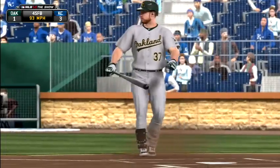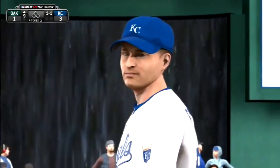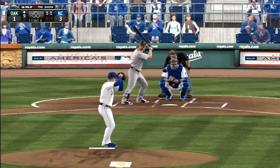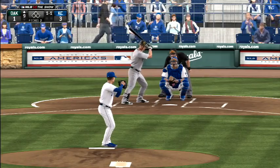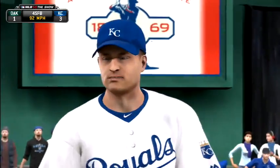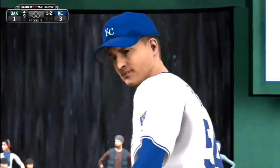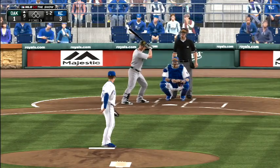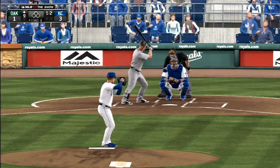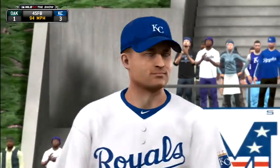And he'll try to take control of the inside part of the plate here as that misses. And you know what? That's not a big breaking ball coming up high and tight. That's going to get your attention a little. Swing and a miss on the fastball, and it's 1-2. Nothing fancy. 3 fastballs so far in this at-bat. He can go just about anywhere from here. Here comes the pitch to Moss. And that's high for a ball. It's 2-2.